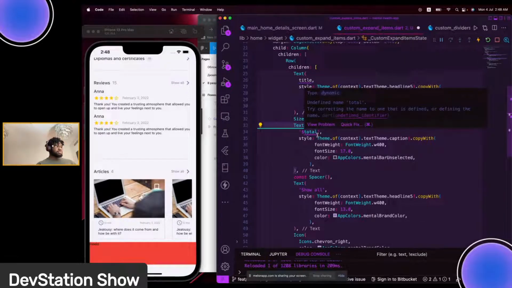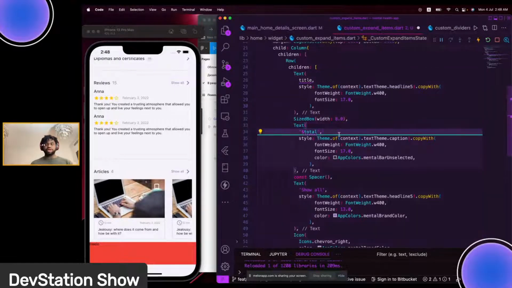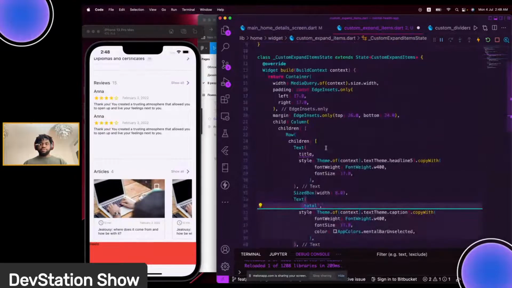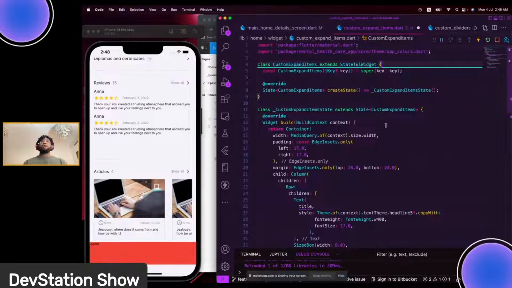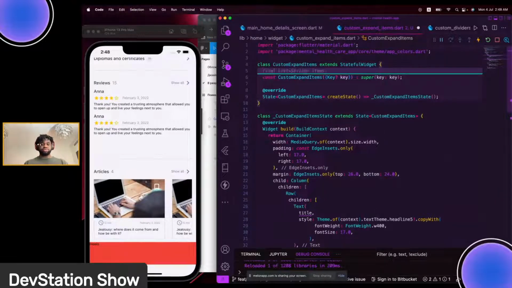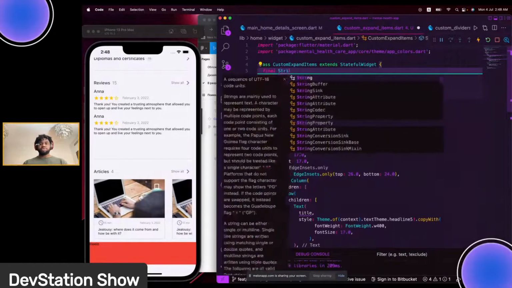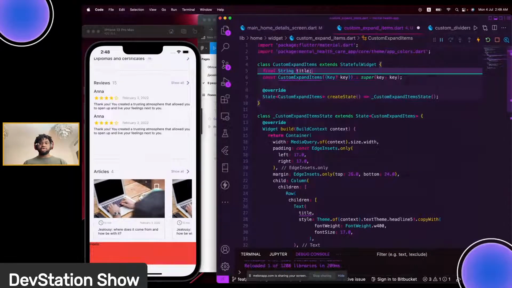That being added, let's see what else we have to do. So right now, to fix these errors we're having here, we're going to add an instance variable. So we've got a final, actually title, not final string. It should be title, right?